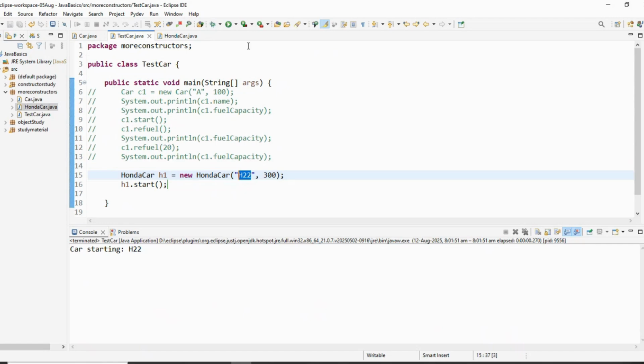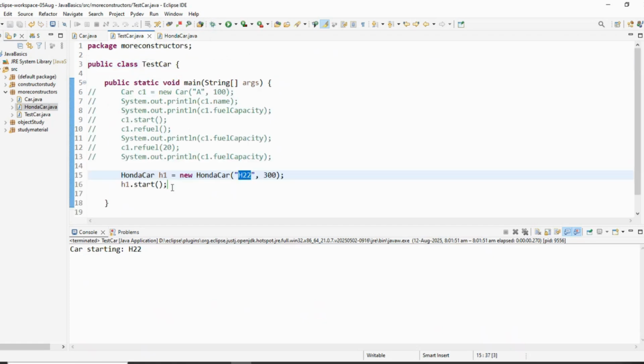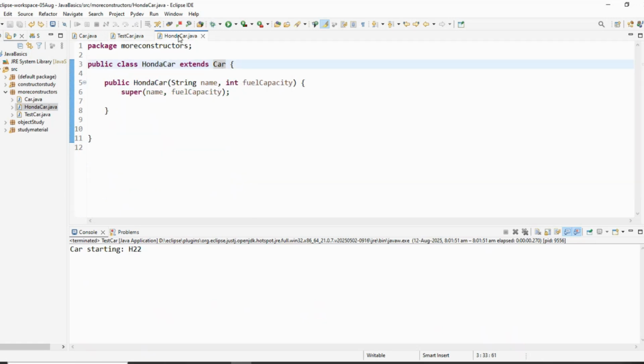Even though I don't have any functionality written in my Honda car class, I can still execute all the functionalities because of the inheritance relationship. Because every Honda car is a car, that's why I write extends car. When there is extends car, there is a relationship that Honda car is a car.